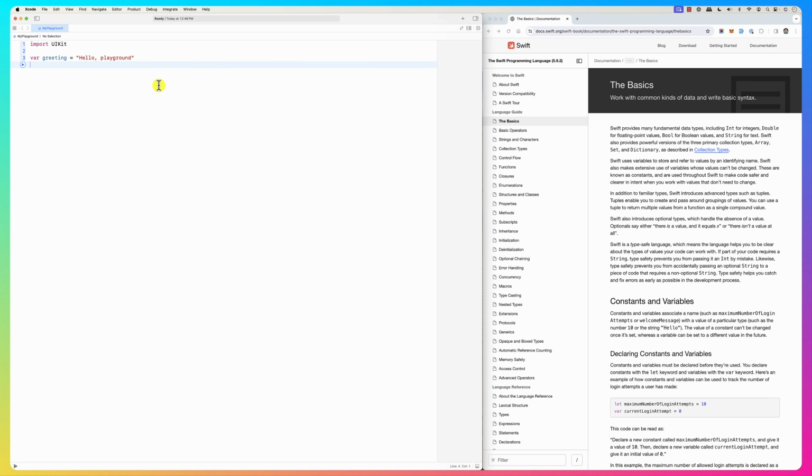Let's say, for example, I want to print something. I'm going to remove all of that stuff. Let's say print, and I'm going to type in a string, "hello world", just so that we can start here. I click on play, and it should build and display hello world somewhere here.